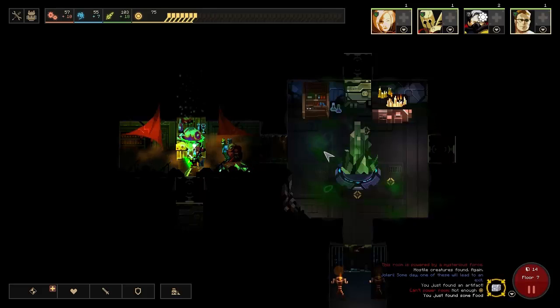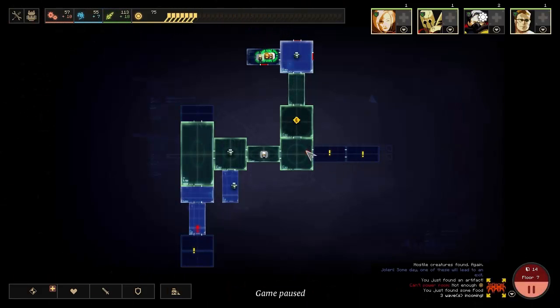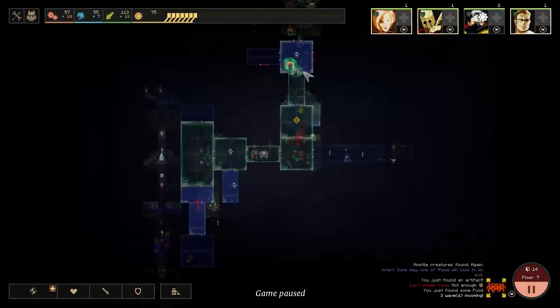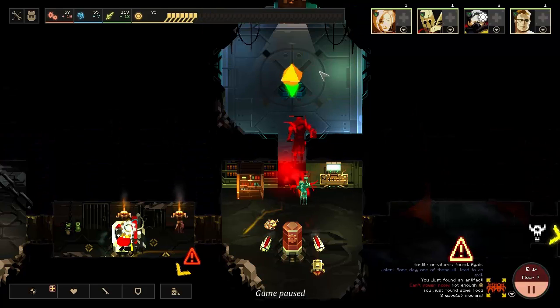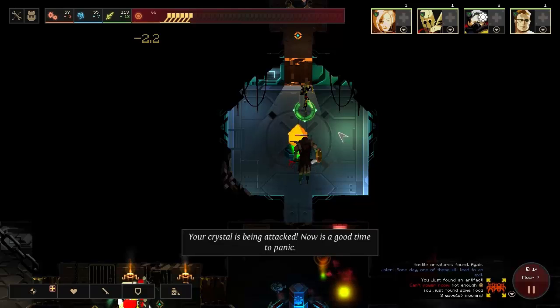Here we found some food and some dust, so we can power this room, which is good. However, the enemies are spawning behind us, so we have to book it back over there to stop them. Get right into the core room, please. Quickly, quickly, quickly. Otherwise, we're going to start losing dust, which we cannot afford to do at all.